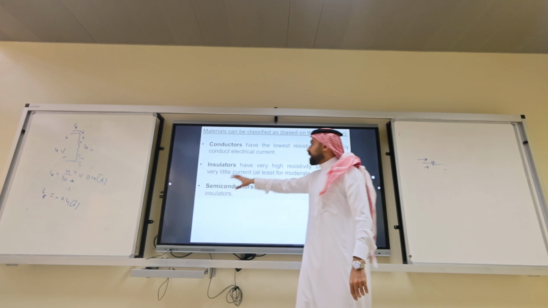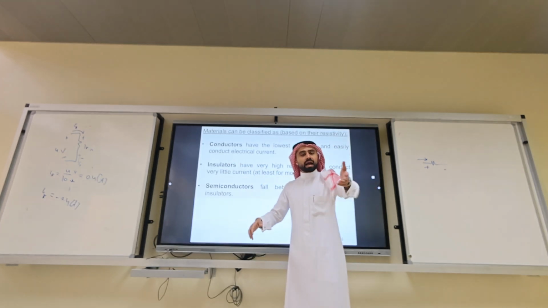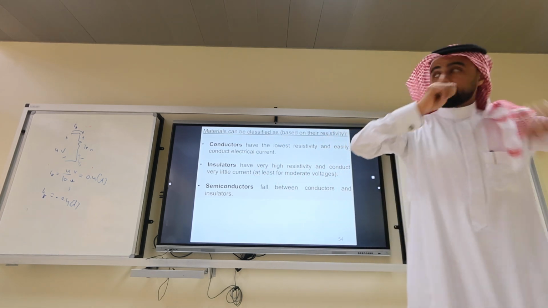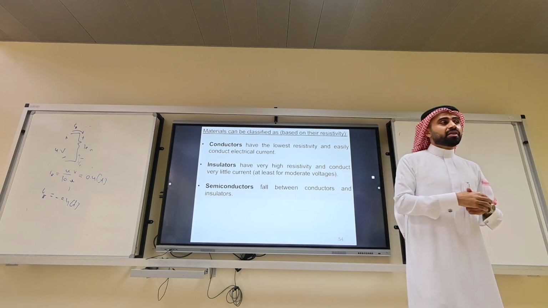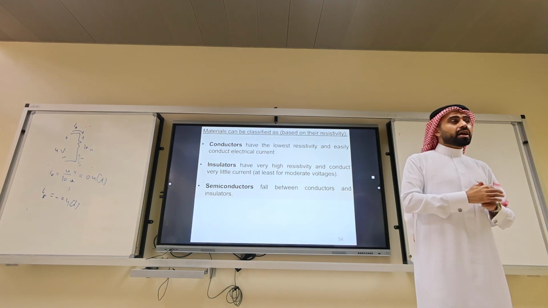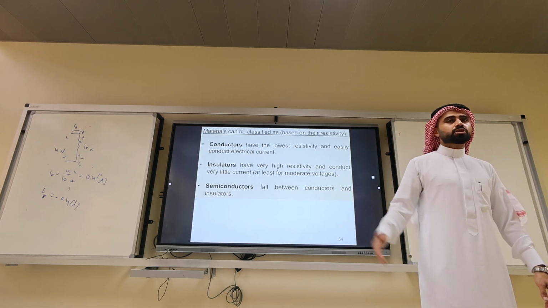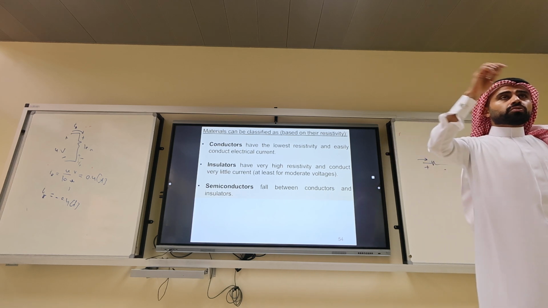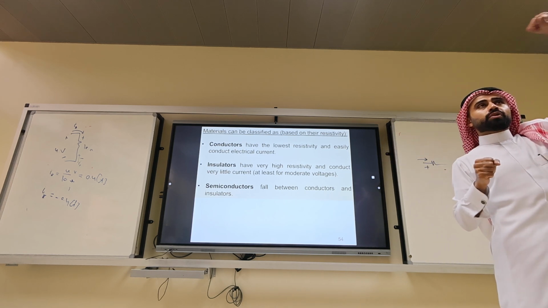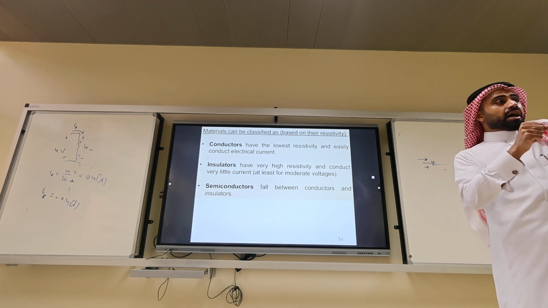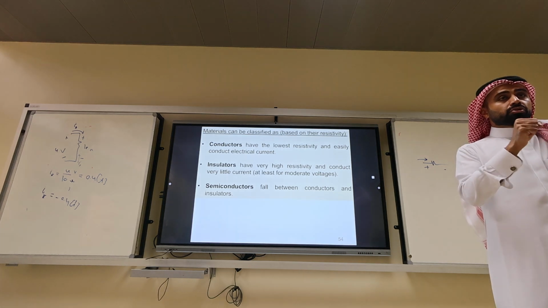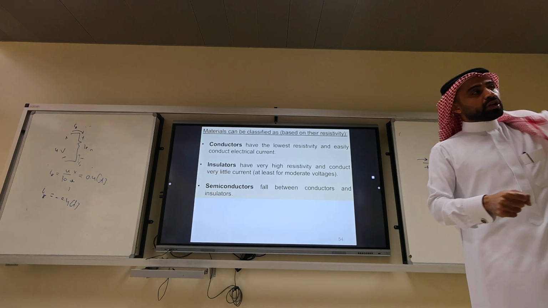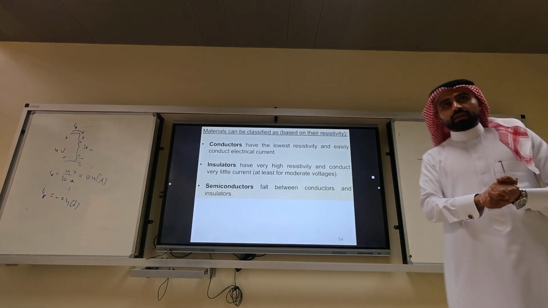تمام? Then we have insulators, the plastic, الخشب, the glass, عوازل. They have very high resistivity. What about the air? Is it conductor or insulator? Insulators. In electrical engineering, if we have extreme high voltage, we will break the insulation. For example, if you put a wooden rod between high transmission line cables, it will burn, صح؟ Even though the wood is not a conductor, because of the high voltage, its resistivity is not enough. So electrons will flow through and then the fire will happen.